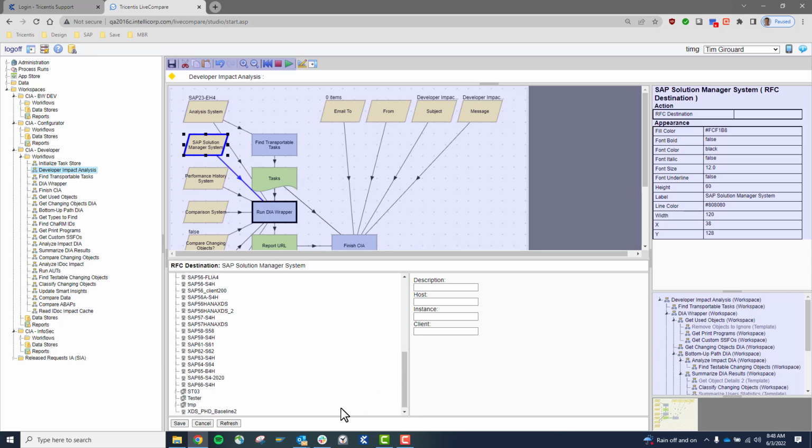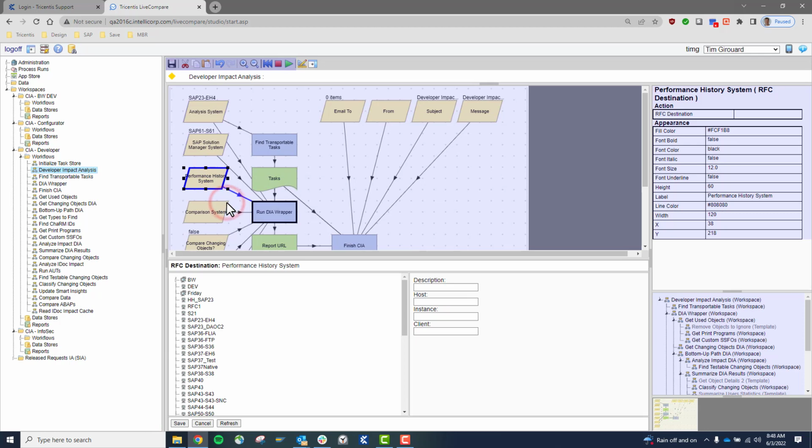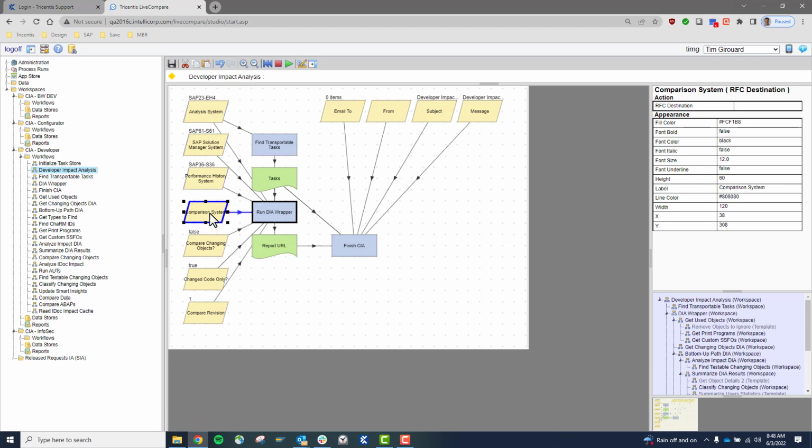That's a very popular thing to do now with all of our customers that use Solution Manager CHARM. Performance history system will be production. And your comparison system can be any other system than your dev, because it will compare how the objects change between your dev and maybe production or pre-prod or QA, just wherever the change hasn't been pushed to yet, so you can see how the code has changed.